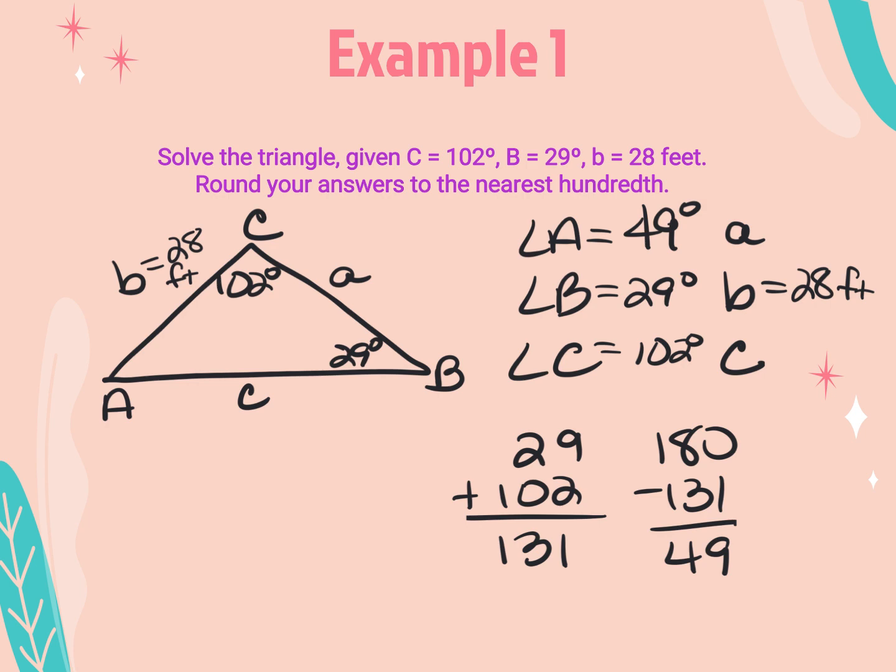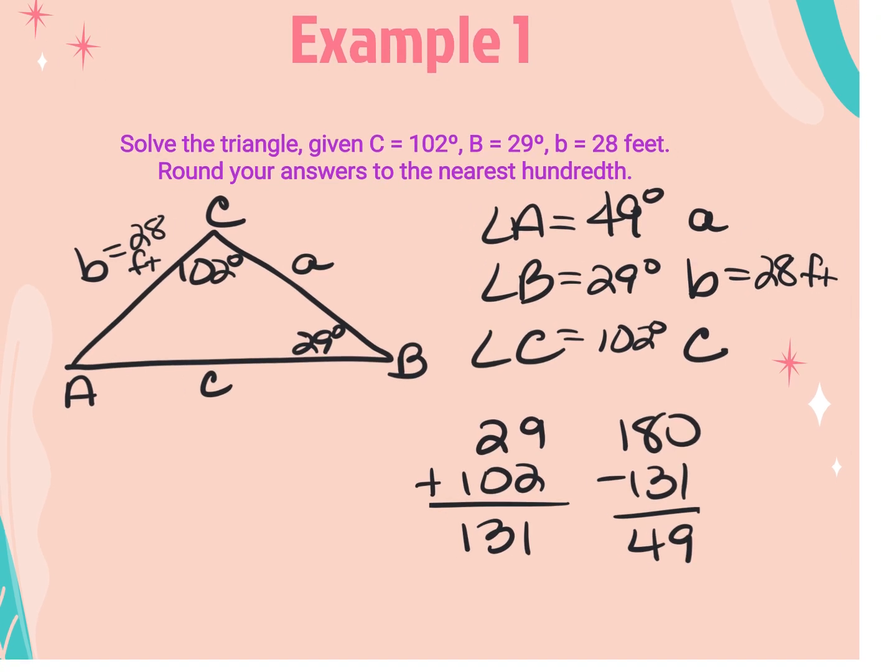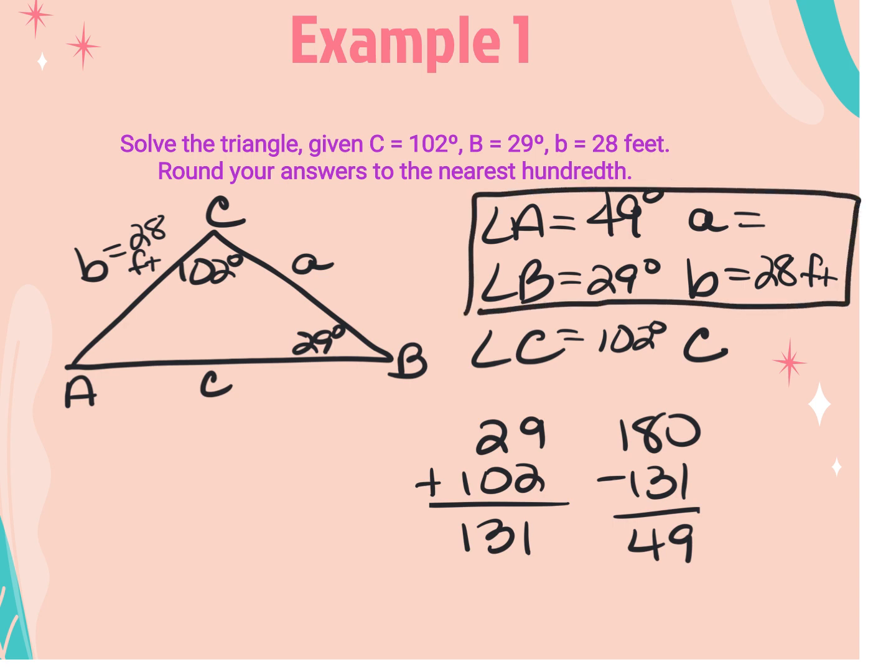It doesn't really matter. All right, so now that I found the three angles, now I got to work on finding the two sides. And this is where I'm going to be doing a proportion. So now here we can see that if I want to find side A, what I'm going to do here is I'm going to set up a proportion with this information.